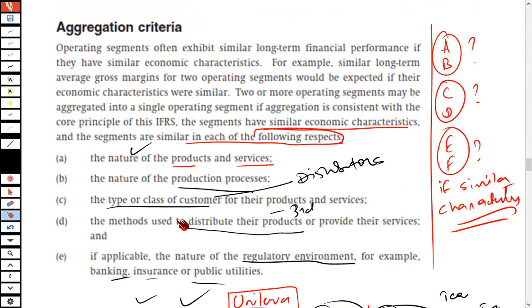So if your operating segments have similar economic characteristics, then as an entity you could aggregate these operating segments and consider them one single operating segment for the purposes of checking against the 10% rule, or the 75% rule. That is something you could do as an entity. Is that okay now?